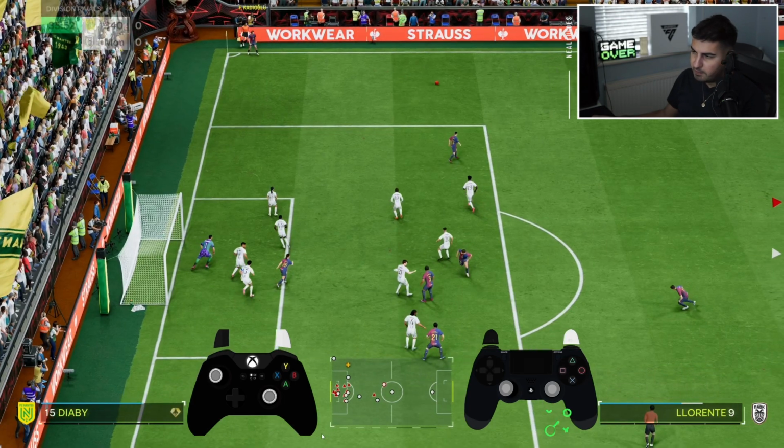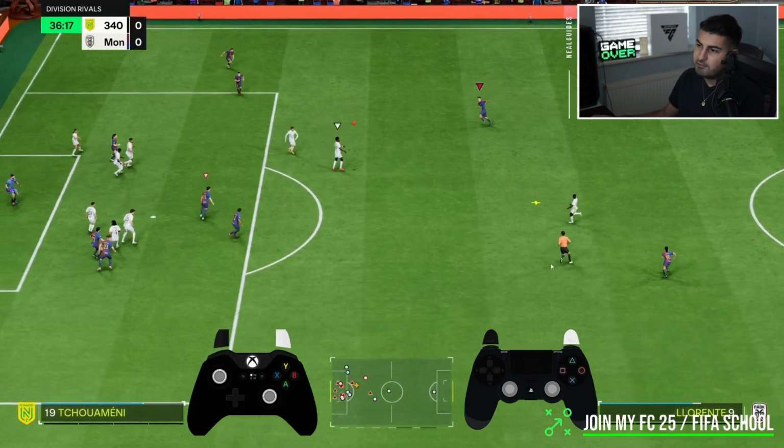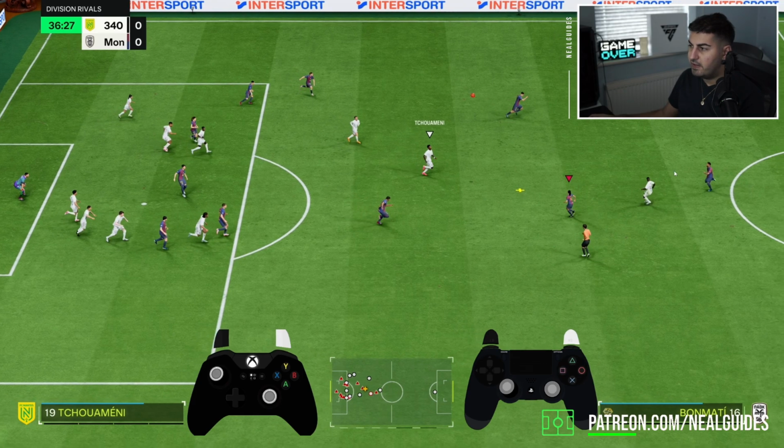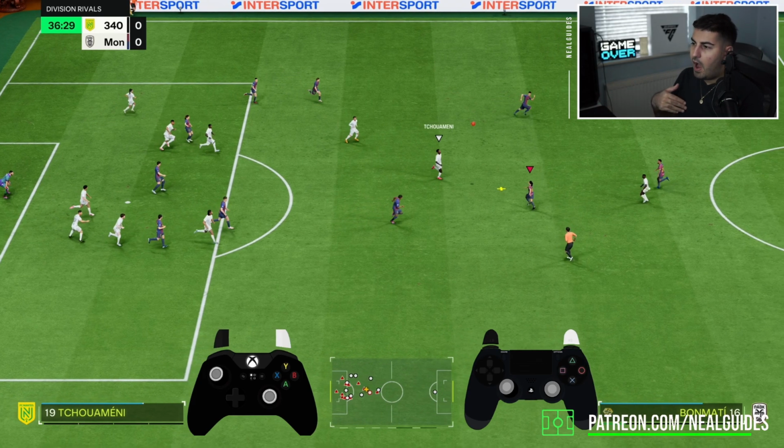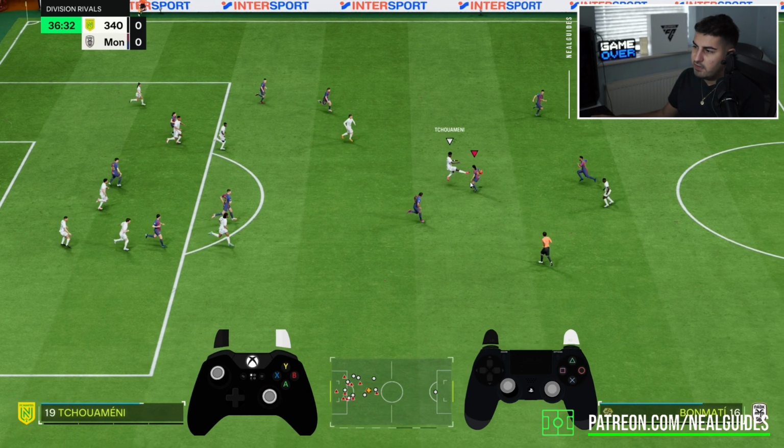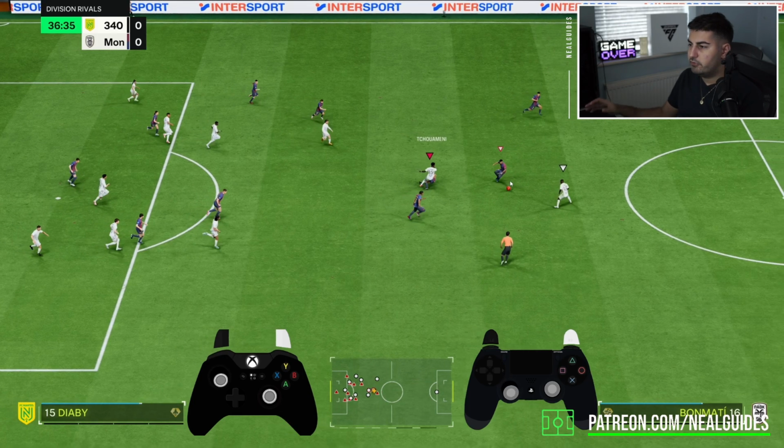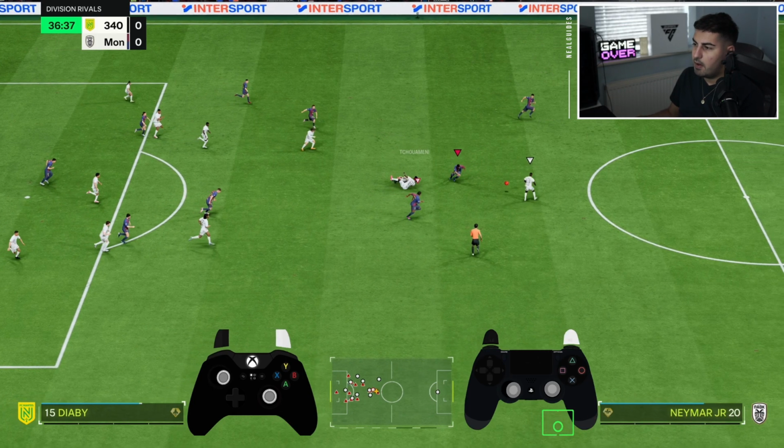This is what I'm trying to say. Always be safe. If you're not sure, be safe. But I know with my ability defensively, I know if I've got one player, I think I'm fine. But you can see like here, I've lost the ball. I didn't know Neymar was going to bloody run forward like a maniac. So now I'm in trouble, right?